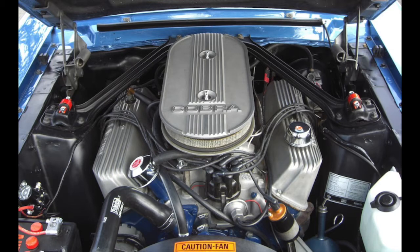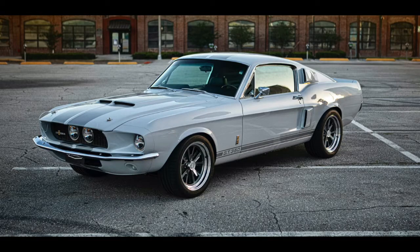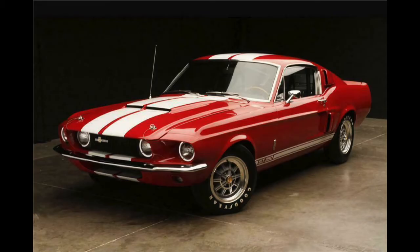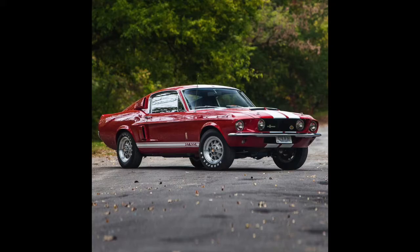The main difference is going to be the track-focused nature of the GT350 compared to the GT500. Since the GT350 was more race car oriented, it was less luxurious, less comfortable, and more designed for track use — both in the suspension and the gearing — than its brother the GT500, which was more of a powerful cruiser for the road.